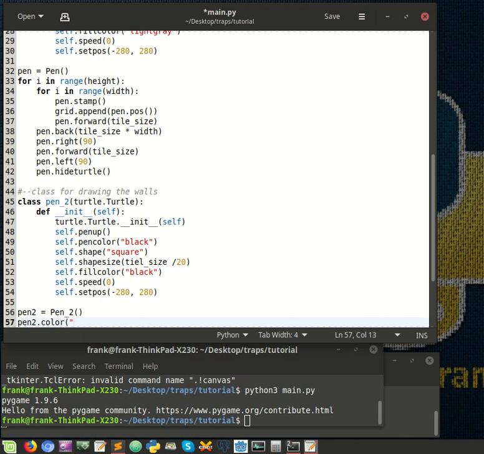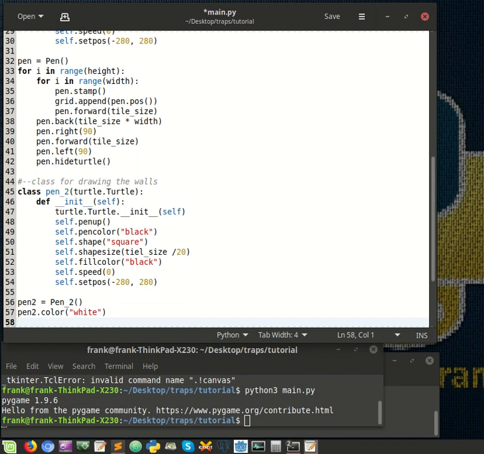We could change it also inside our class, but whatever. Pen2.fillcolor will be black. So we will give our bricks some sort of white edge.